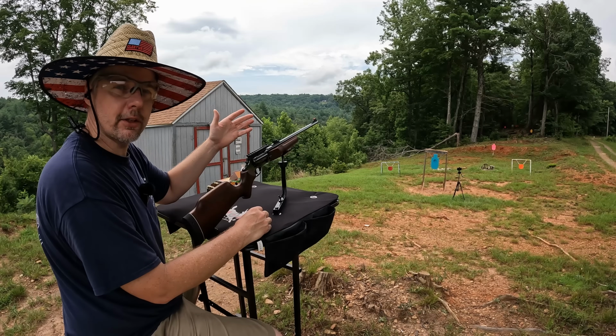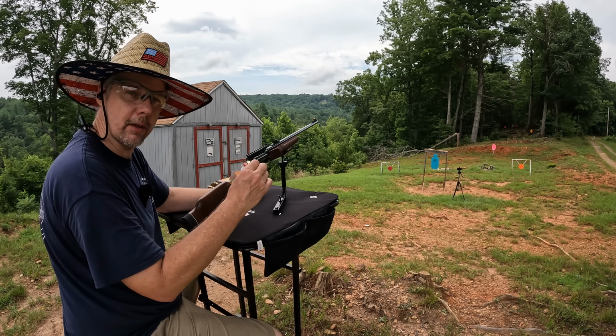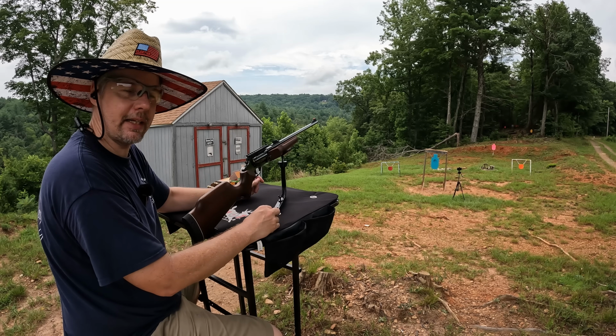But I think that's about all there is to say about this cool little unit. Let's take it over here and have some more fun. All right, y'all, let's see what this thing can do. I'm gonna run another cylinder full right here to 10 yards. I'm gonna do it kind of slow this time, check the accuracy on it.